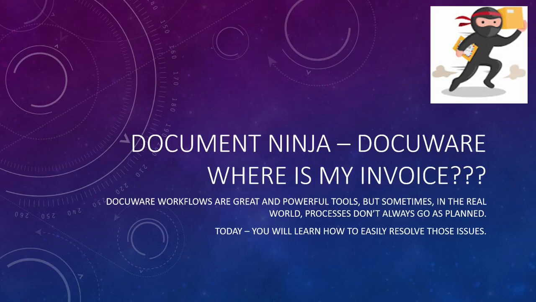Third, maybe if that doesn't work, or if we don't have access to that view, we're going to look at searching for the document itself and then tracking it down that way, either from some visual clues or the number 4 is if we have to check the actual workflow history of the document, which is a little more complex, but still not too bad.